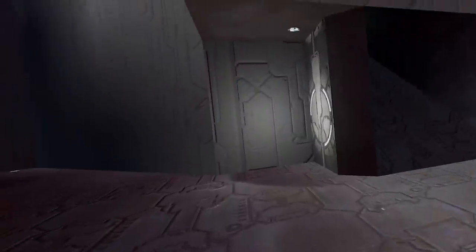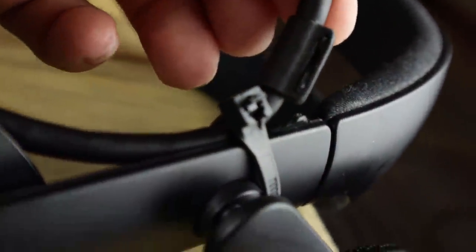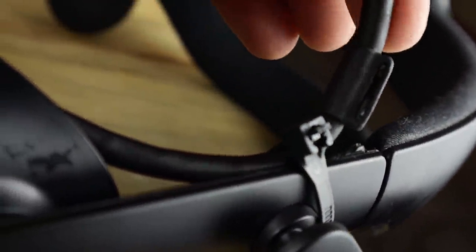Really, I'm mentioning it to bring to light that that specific piece of plastic is pretty fragile and can break off relatively easily. I managed to affix the tether to the back of the headset in another place, so it's pretty much a non-issue, but at this time, it's not the fully intact Index that it once was.